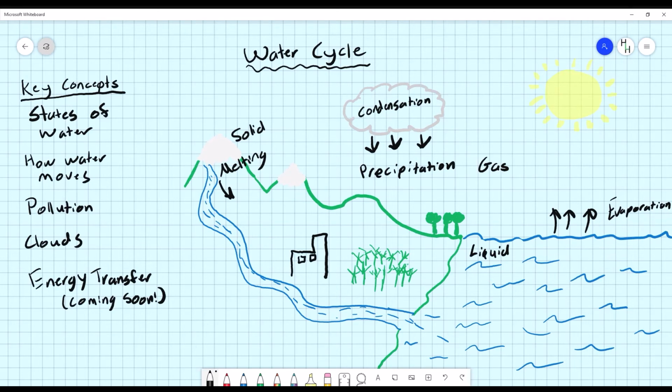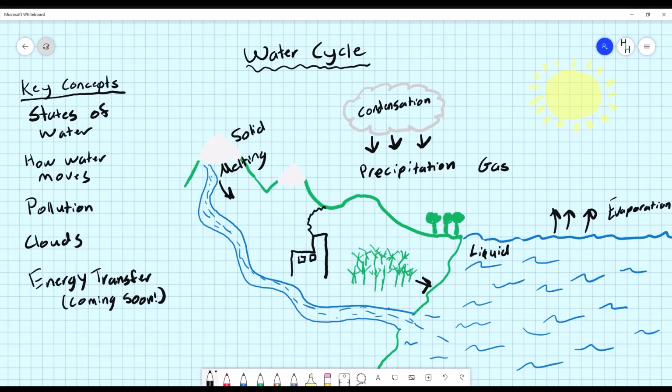Humans are also going to play a role in how the water moves through the cycle. And here we're going to look at the role humans play with pollution. Now, it might not look like it, but in the center of this picture here, I have drawn a factory and a farm. So we're going to imagine that on this farm, the farmer wants to keep bugs off of their crops. So they are going to spray pesticides. And those pesticides are eventually going to run off into our larger body of water here and join the water cycle.